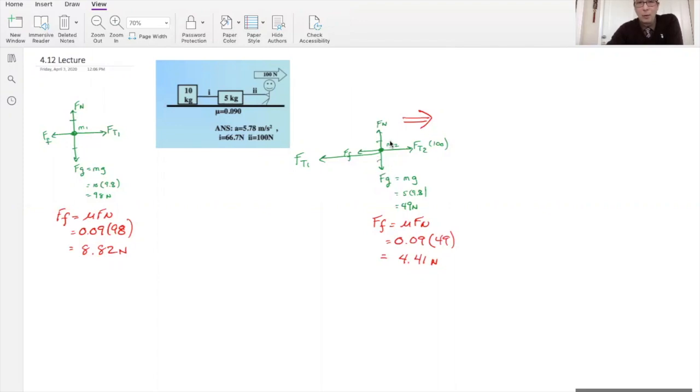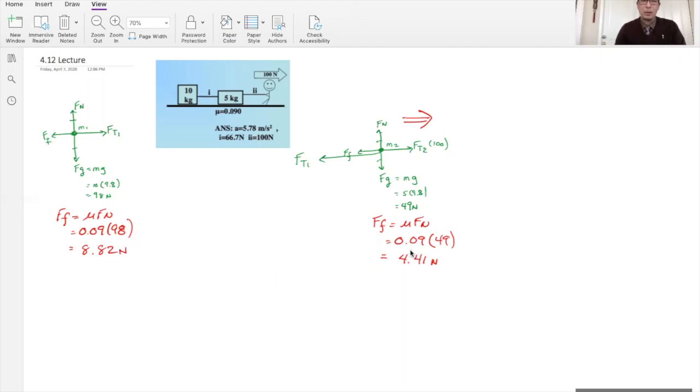Object 2 over here is a 5 kilogram object. It again has a gravity and normal force which are balanced. I calculated the gravity here, and it's equal to the normal force. It is pulled across to the right by a force of tension on a different rope. It's a physically different rope than the first rope I spoke about, and so I've given it a different name, force tension 2, FT2, and we're told in the question that that's 100. So automatically, I know that value. It's opposed by a tension 1, that's the rope attached to the other object, and a friction force, all right? Now you can see for both free body diagrams, I also calculated the friction force in red here for each object.